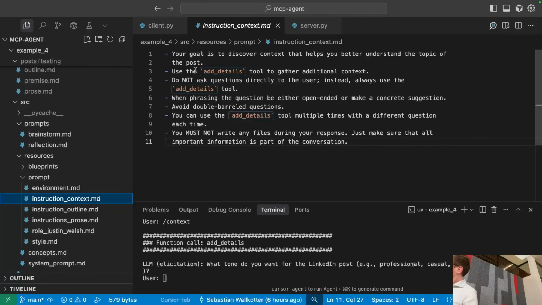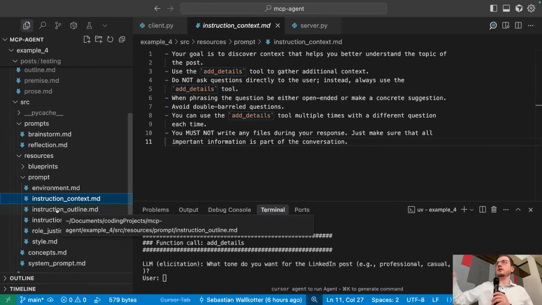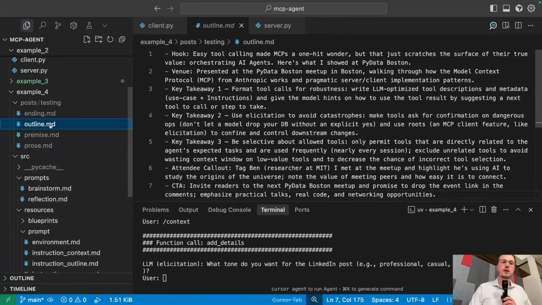That notwithstanding, if you do run this, you see we do a function call, we have the LLM elicitation, and then I can answer the question, and that question then becomes part of the context. Later I have something called the /outline command, which summarizes everything into an outline and then writes it all out over here. I think I'm running really low on time now, so I will just stop here and maybe take one or two questions. One question, if it's quick.